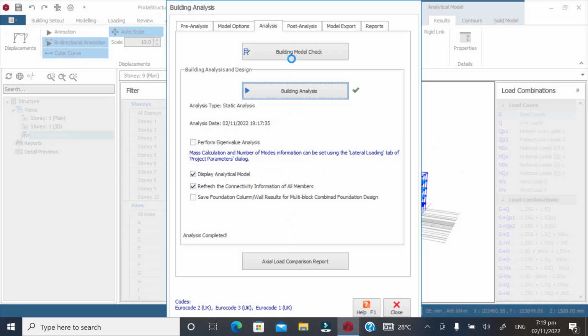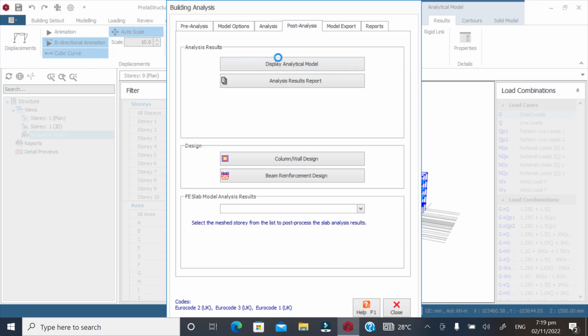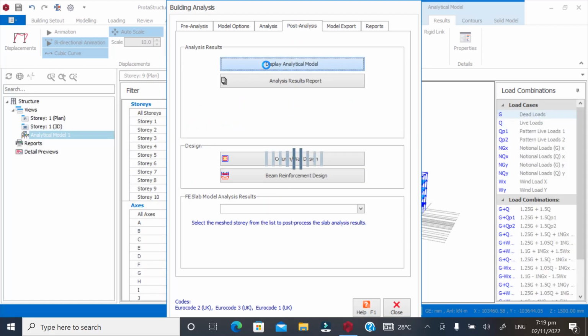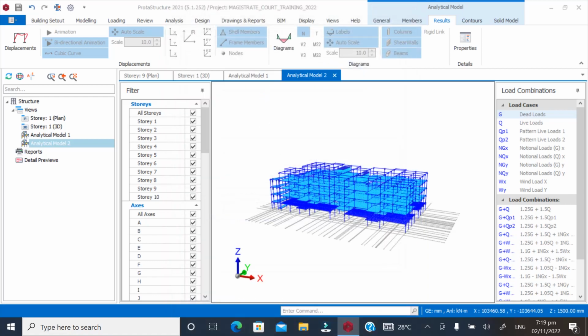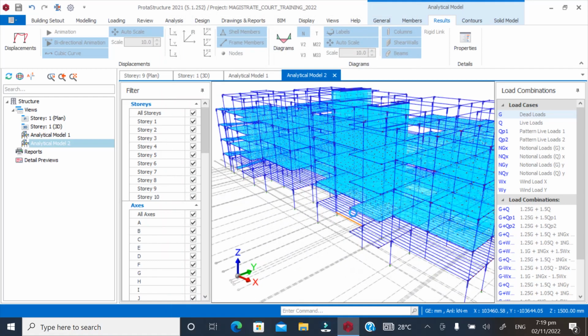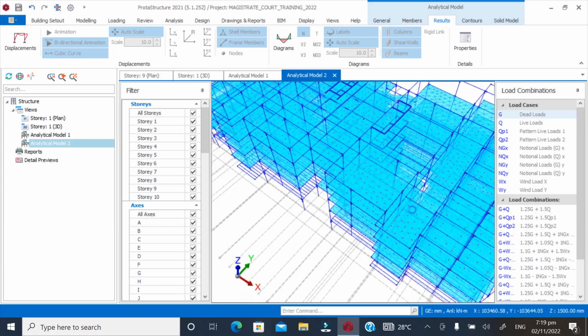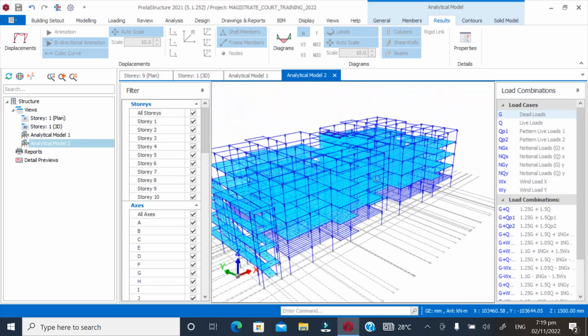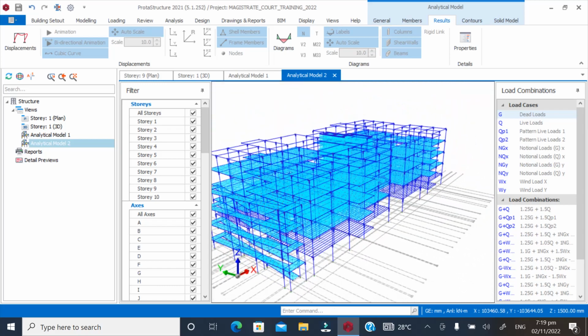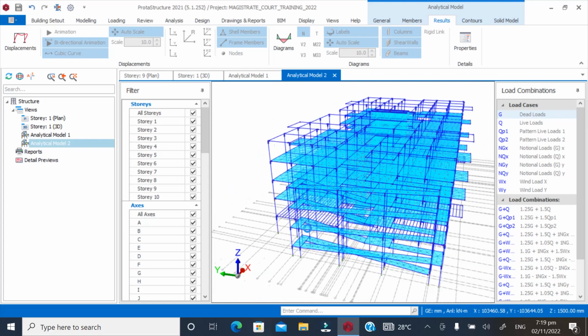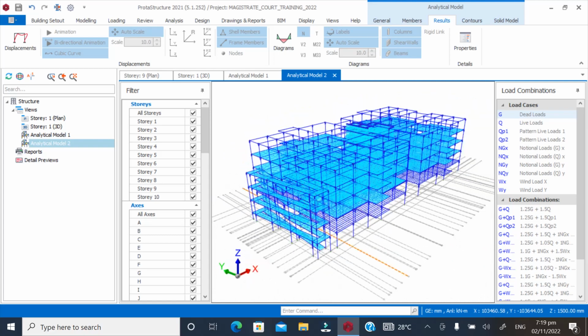Also, we can go to the post analysis, and then you can go to display the analytical model. Then this is the analytical model. So you can see the behavior of the model under different loading combinations.